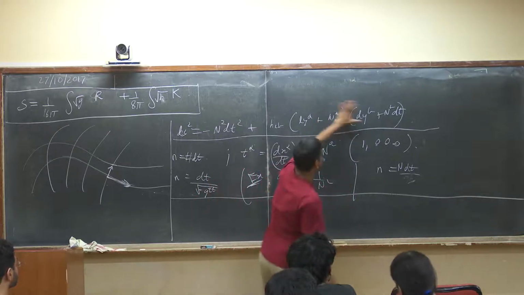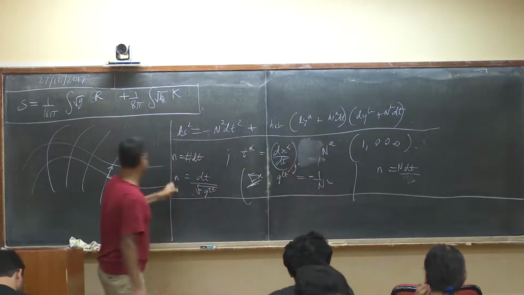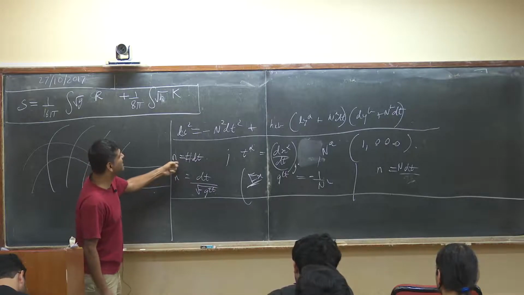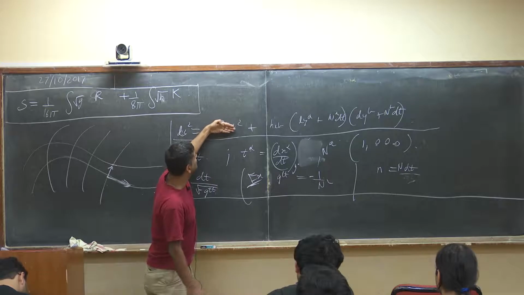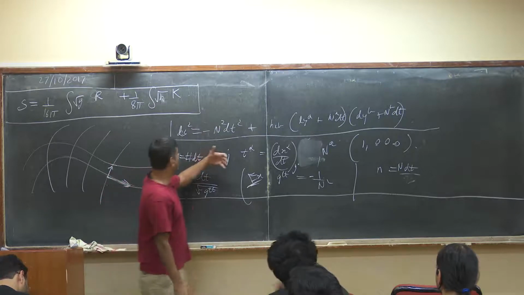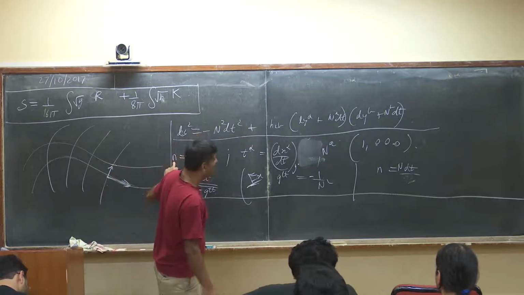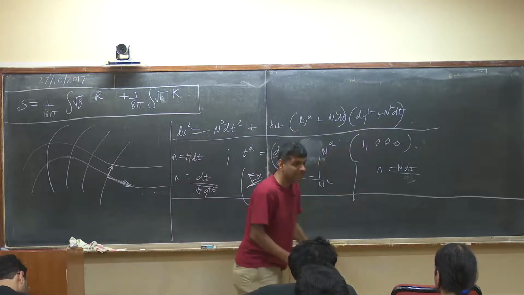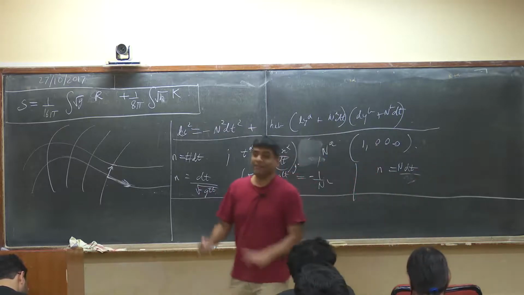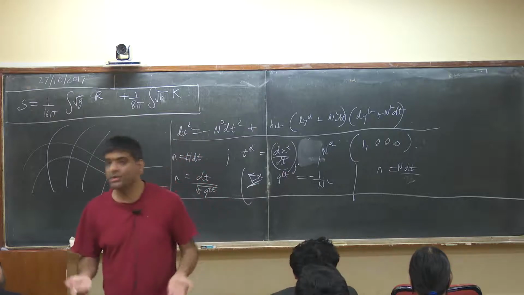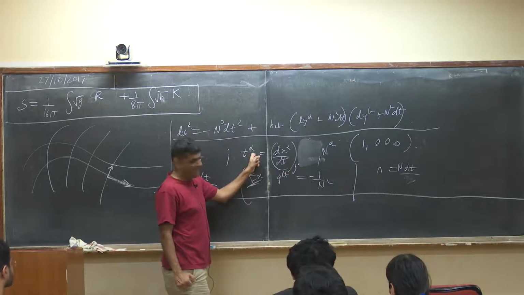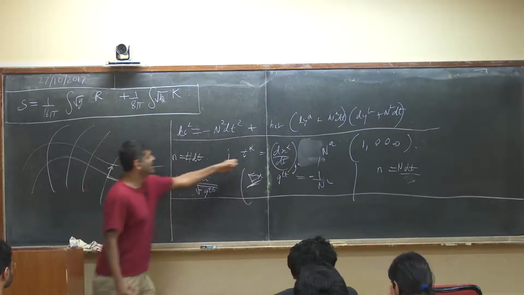Okay, suppose NAs were 0. Then, see, what I've defined here is a 1 form field. What I really want is a vector field. In order to get that vector field, I'm going to have to raise this guy. But because NAs are not 0, this raised object will also have components in the y directions, not just in the dt direction. However, had NAs been 0, the raised object will have components only in the t direction. But there's another vector field that has components only in the t direction. So, were NA 0, n and t would be proportional to each other.